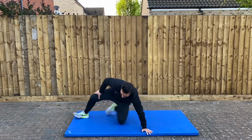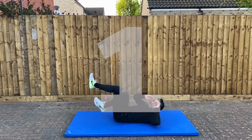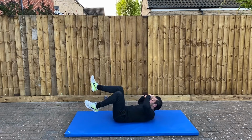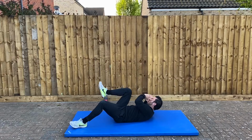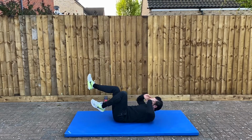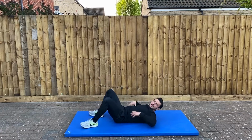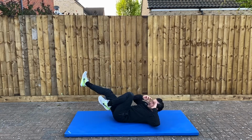Bicycle abs, so back on your back. And we're going to be here, guys. Fingertips on your temples. I'm going to go elbows to knees, all right? So elbows to knees, nice and slow. Don't rush it. Breathe into the turn. I want the elbow to the top of the knee. This is a good one to work the obliques and the internal external obliques, as well as the abdominals down the middle.